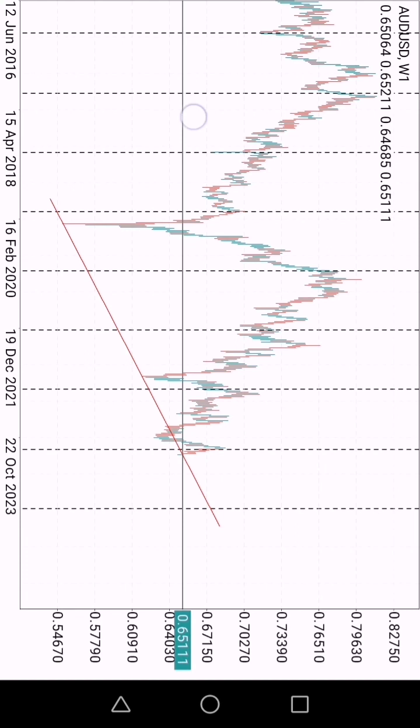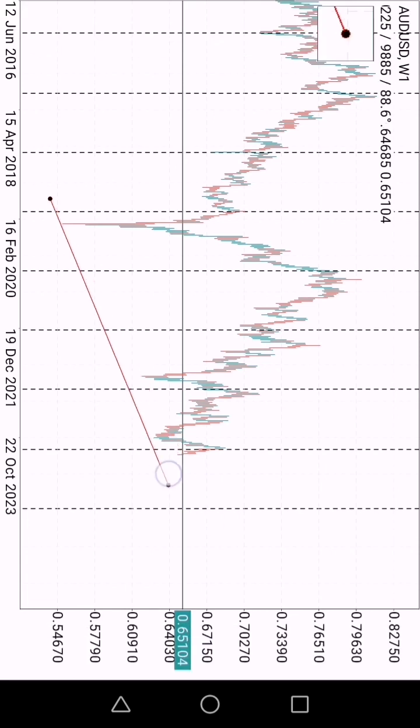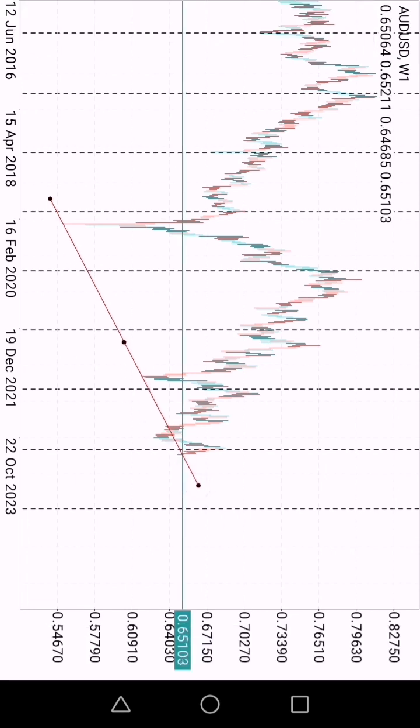Okay, let me show you a secret that I'm using. Look, I have drawn this trend line here. I was collecting all the touches on this trend line, and I saw that I have more than 3 touches on it. At first I thought this was a buy, but I noticed that no, this is not a buy, it's a sell, because the trend line was disrespected multiple times. Let me show you what I'm talking about.